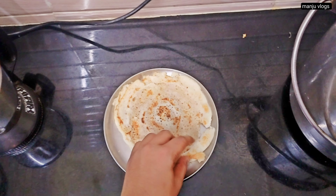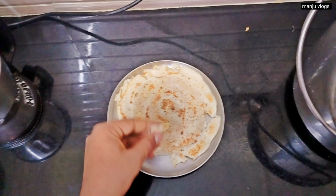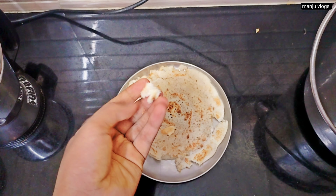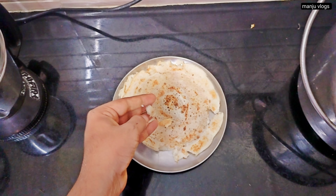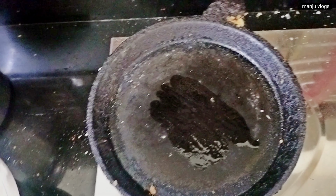So this is the rava dosa for the next day's breakfast, mixed with the urad dal and rava. You can also add fenugreek seeds, or the same thing can be converted into a set dosa by adding some poha while making the batter.